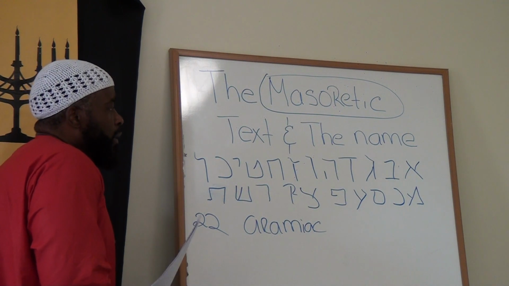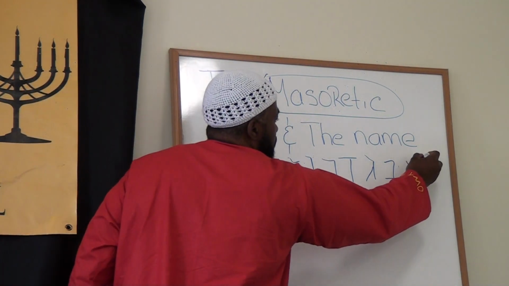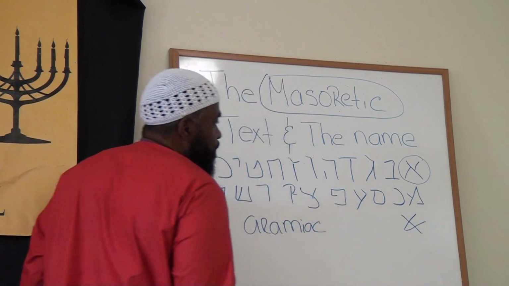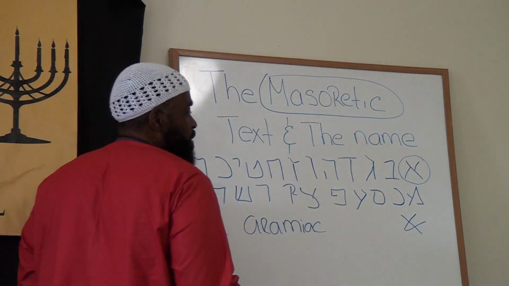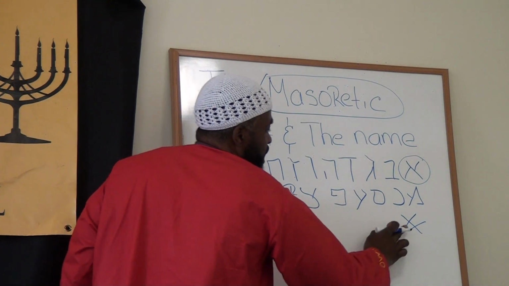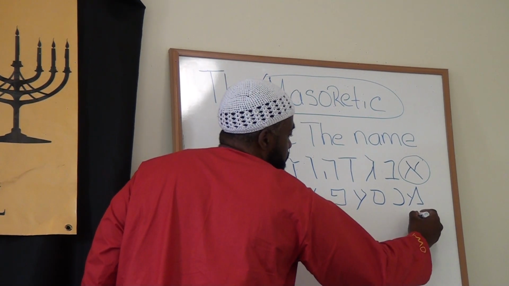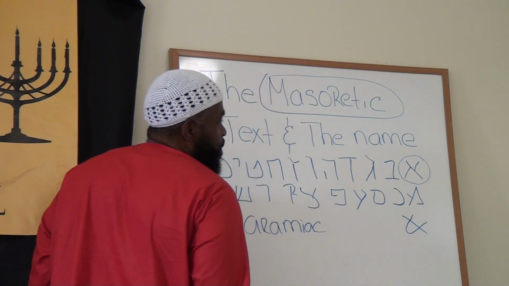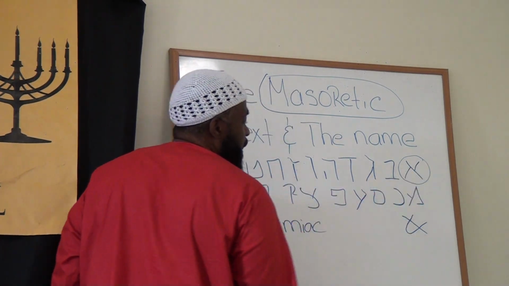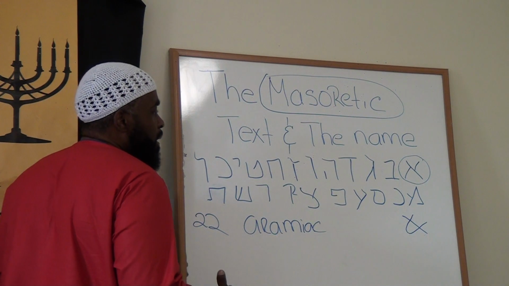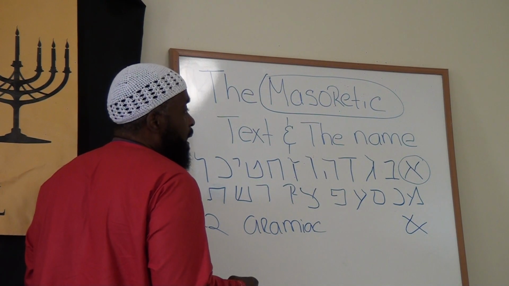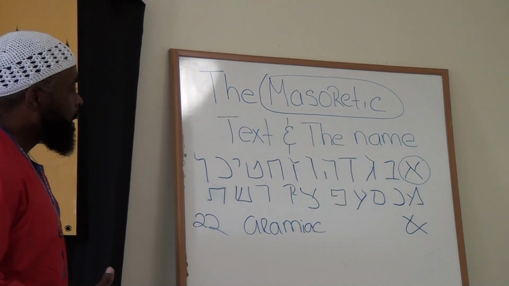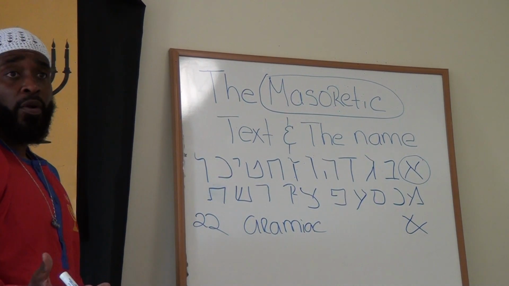Now notice something here, this is our aleph, and this is the aleph in Hebrew. The aleph is a picture of an ox head. So if I was to draw this properly, it would look like an ox head. What this here doesn't look like an ox head. A lot of the characters in the ancient Hebrew, the Paleo Hebrew, actually look like farming equipment because we were an agricultural people.